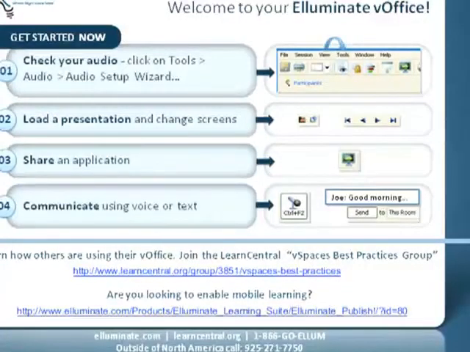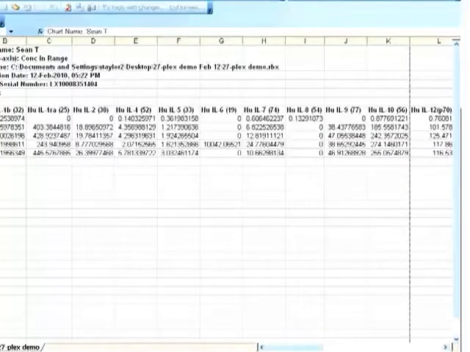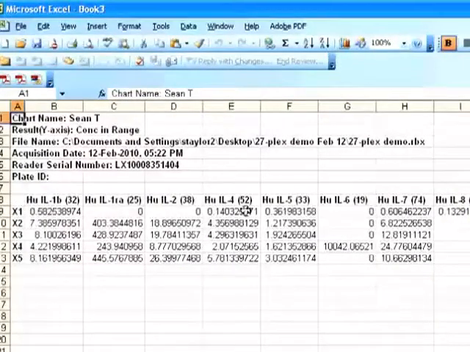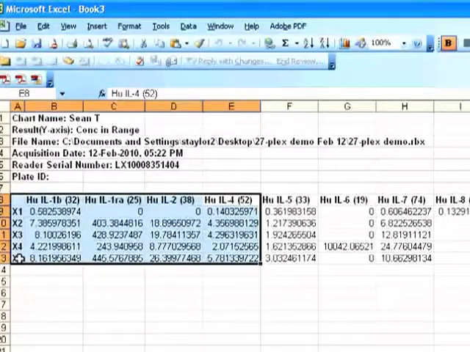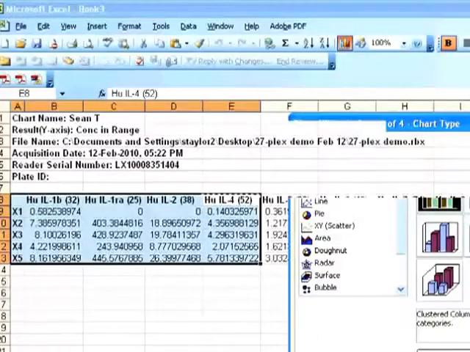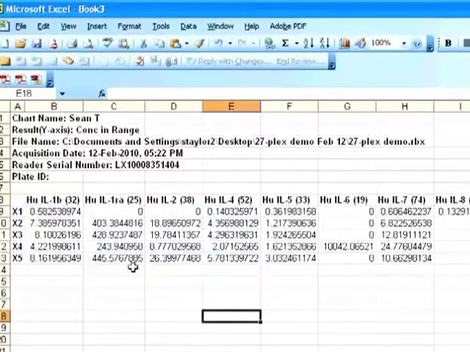And I'll show you what it looks like in Excel. I'm just going to, again, change applications here. There we go. So you can see now what I've exported is just for those samples, all the analytes for observed concentration. And this is all in ready graphable format. So if I select, for example, these wells, it's ready to graph. I can click on graph, click on a bar chart, and you can see there it is. So I've made a bar chart with that smaller set of data as an example.